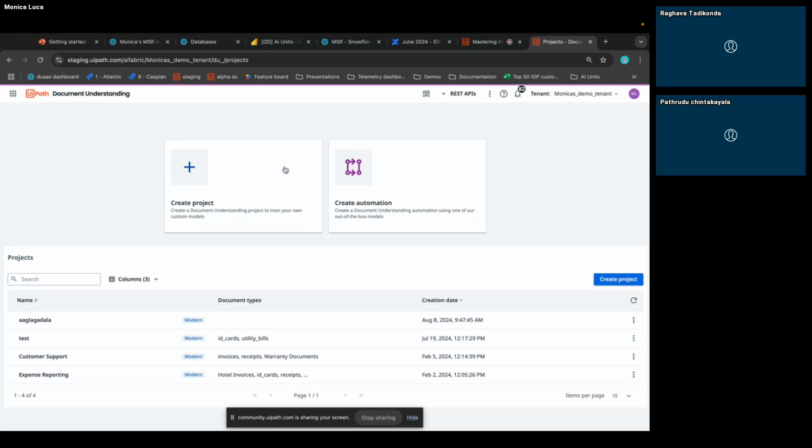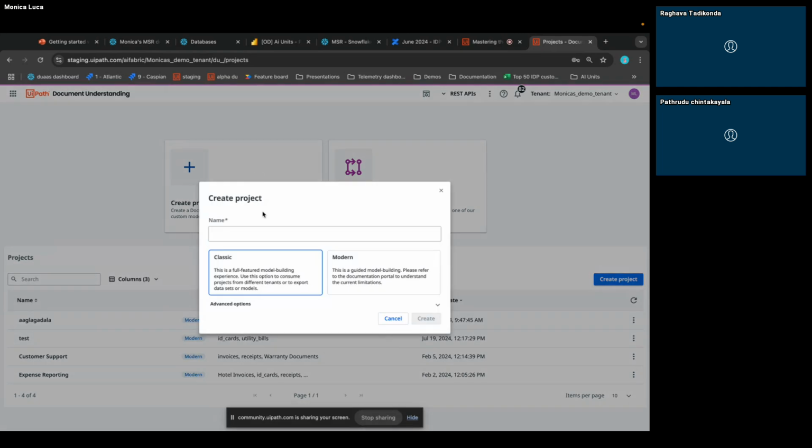When you click on create project, you have this option to create a classic project or a modern project. I was telling you how this modern project is a new experience, which you can leverage for creating classification or extraction models, and I'll choose it.